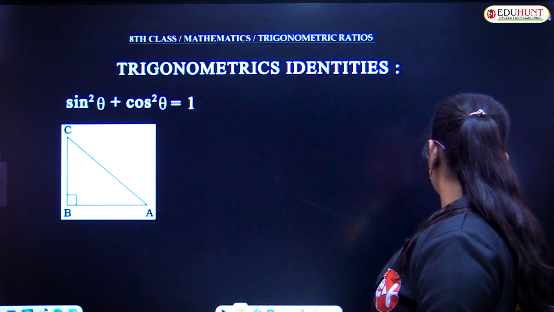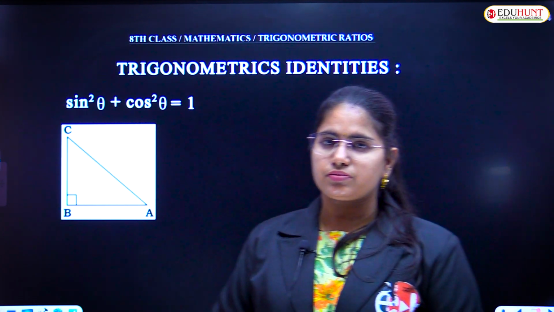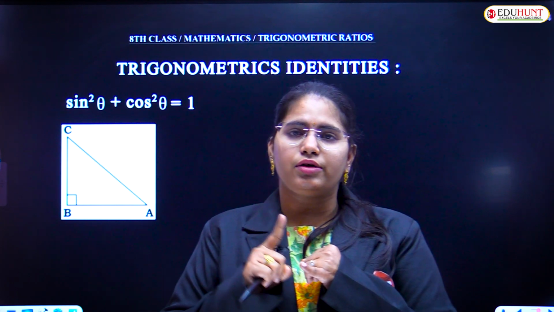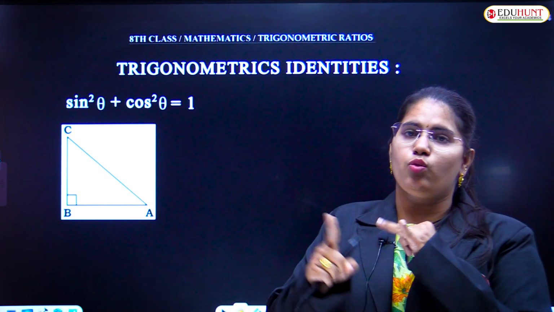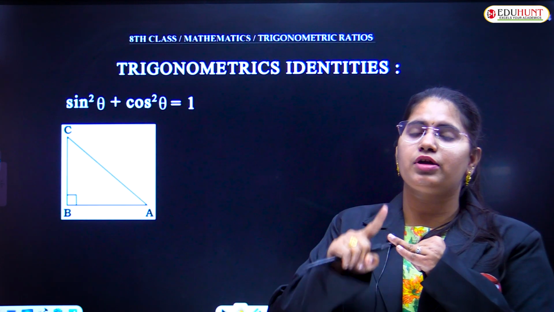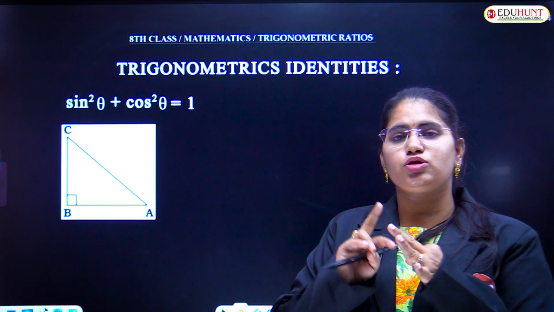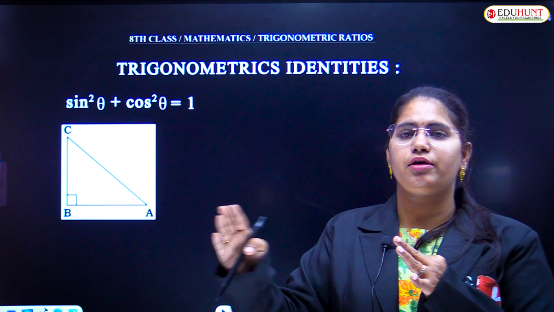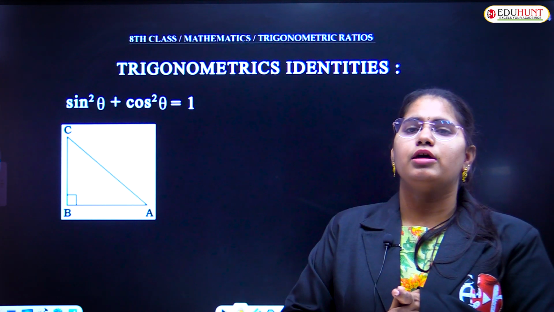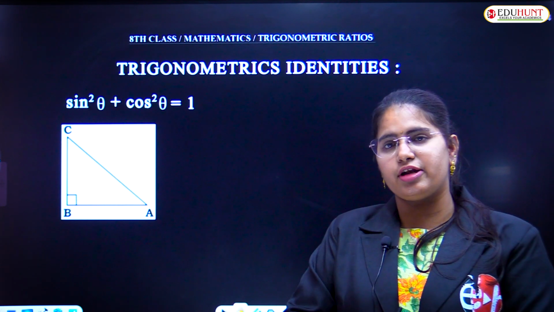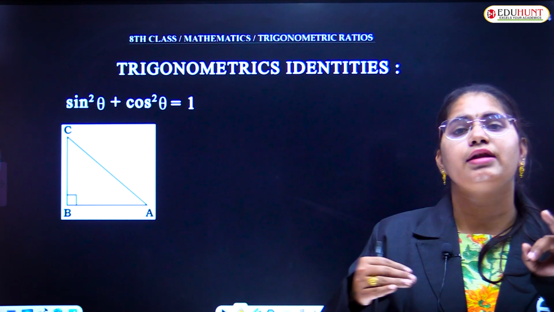The next concept is, what is our next concept? The most important concept. We have learned until now trigonometric ratios. What will be the specific values of trigonometric ratios with their respective angles and positions? Next we have also learned the signs of particular trigonometric ratios. In the next session we learned allied angles, and next we learned about complementary angles, supplementary angles, and also we learned what an angle is.